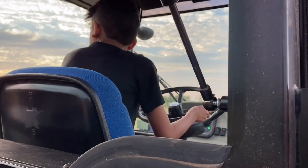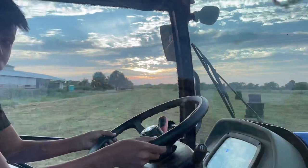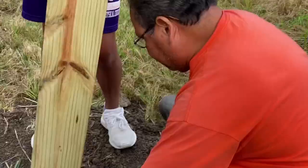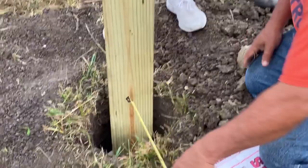Look at that. You got the beautiful sunset. And swimming pool. Can't give it a perfect 1-inch hole. Okay. That's how you level it?